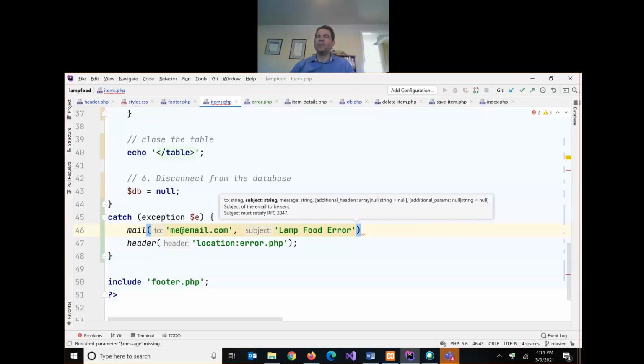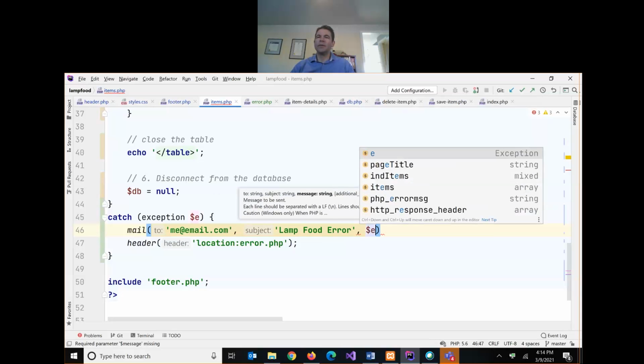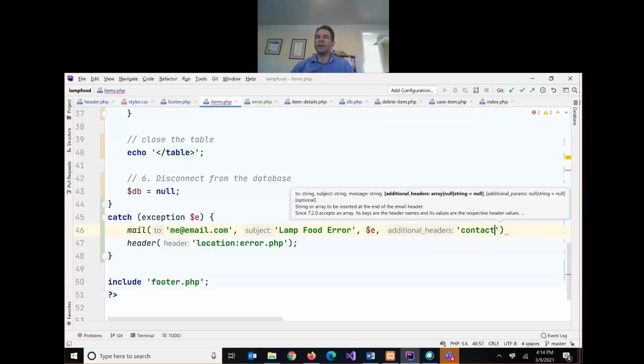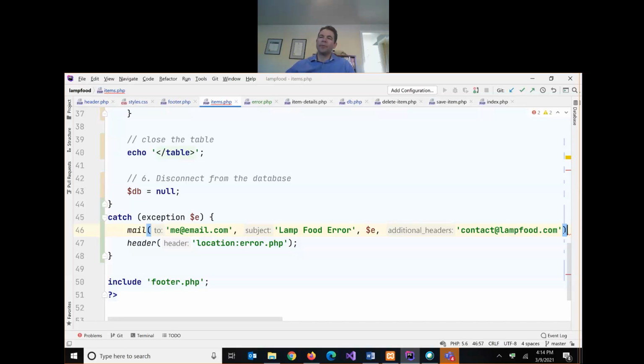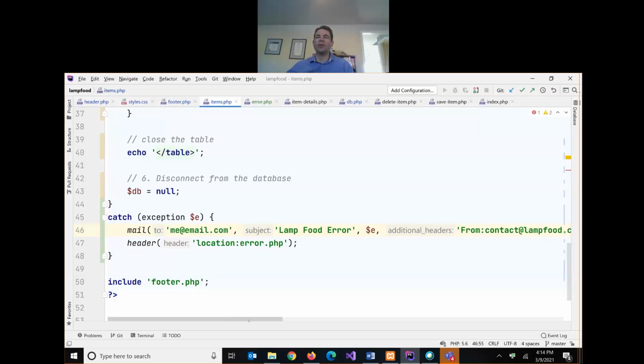Send myself the subject, and I would send myself the error variable, you know, contact at plant food. So something like this. Actually, this would be from colon. So here's how you would send mail with a PHP script.